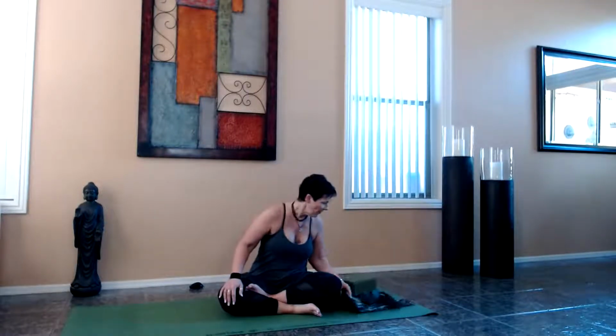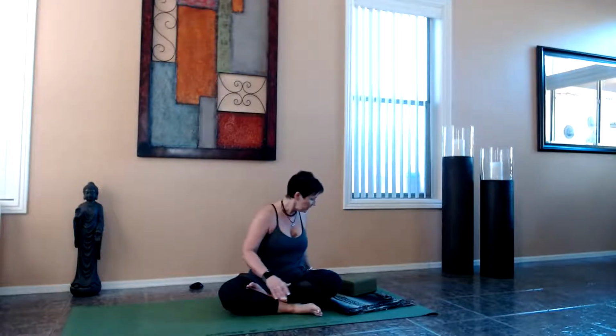And today I'm going to offer a gentle practice. And this gentle practice is going to be all about space and depth. If you have available, maybe get a strap. If you don't have a strap, maybe a tie on a robe or a necktie, even a belt can be helpful. Towel, something like that you can work with.